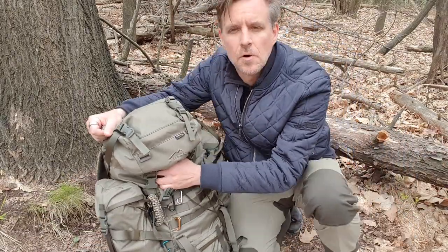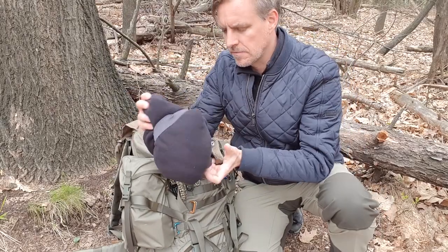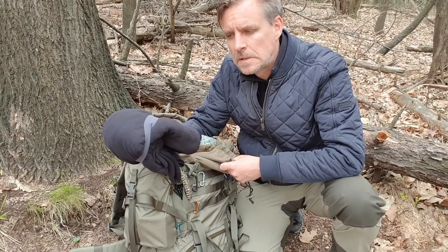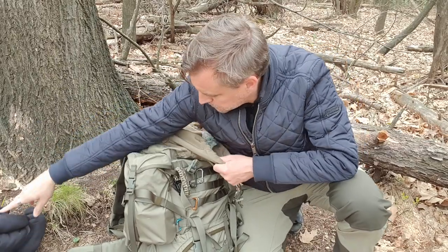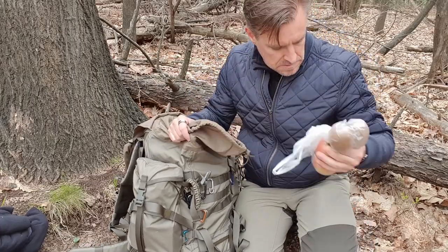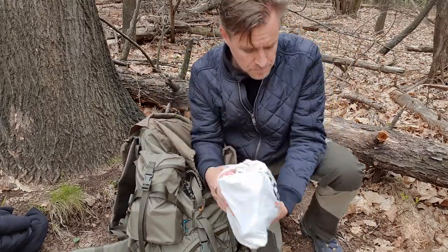So if I open up the main compartment, first I'll show you some bigger things. I have a fleece blanket. It's very light and very warm, so always good to have either to sit on or, if the situation comes to sleep somewhere, to cover yourself. Today I have some extra food, which is not important, some apples. Then I always carry a bag with some food, which I will show you later.